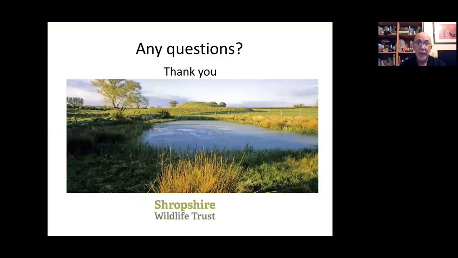So I'm sorry I've occupied probably far too much of your time, and you're probably desperate for a cup of tea, but hopefully by now we've covered some of the pitfalls and things to think about when you need to create a pond. And when that pond is created, by allowing nature time and space and with a bit of patience, I've given you some indication of the things that will learn to love and enjoy and inhabit your pond.